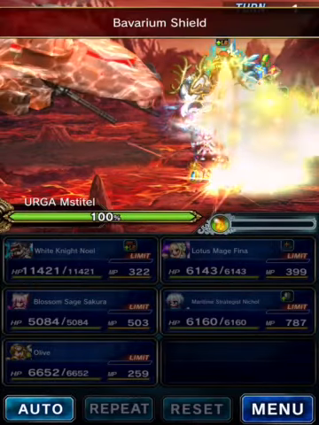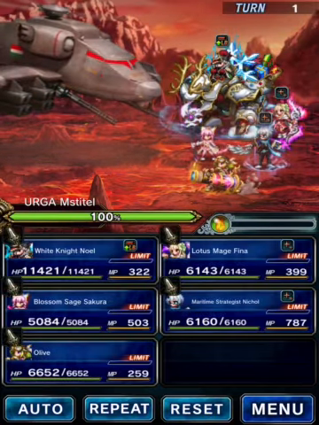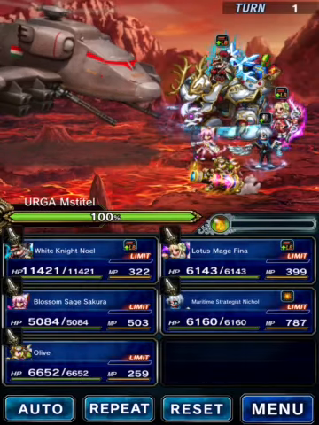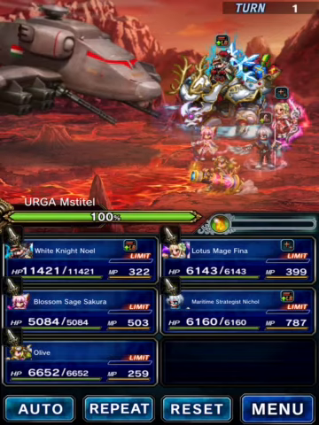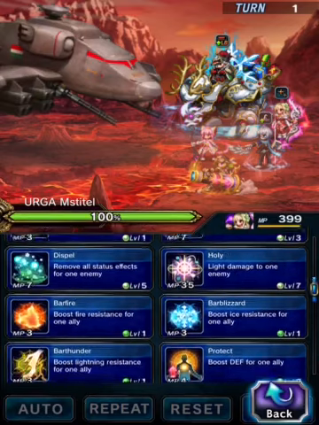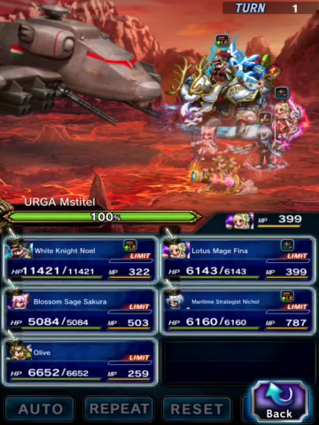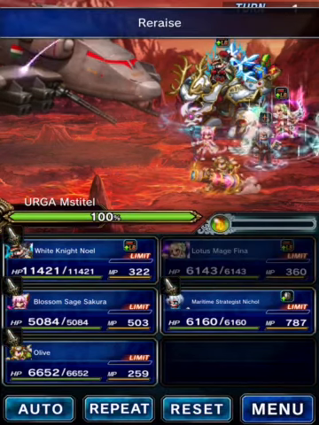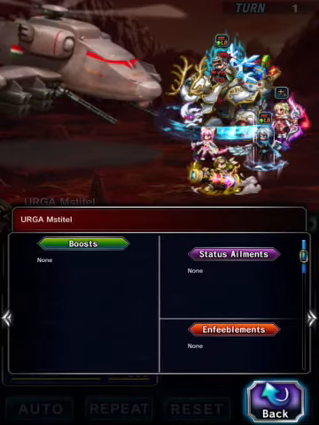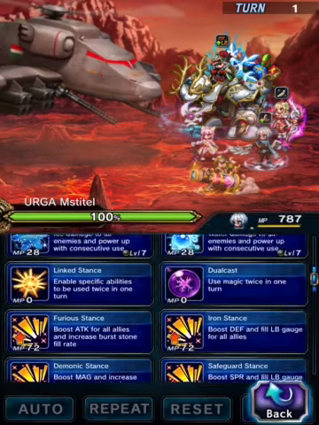He goes first. Alright, so he put up a shield. It reduces damage. Well, let's go ahead and start with dual cast Dispelga and see if that works. And then we're going to cast Re-Res on Lotus Mage Fina. That removed it. Okay, so Dispel works on that. And yeah, I could have used Nickel, but I'd rather do the double stance.